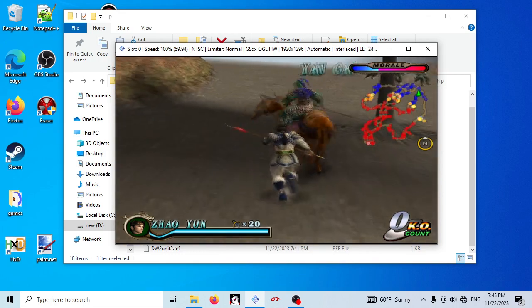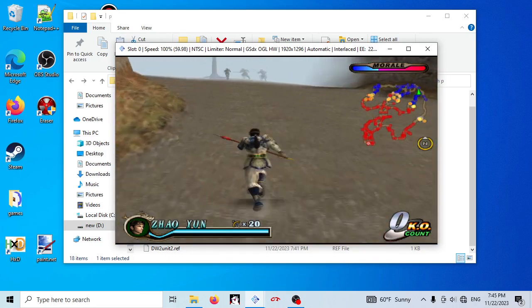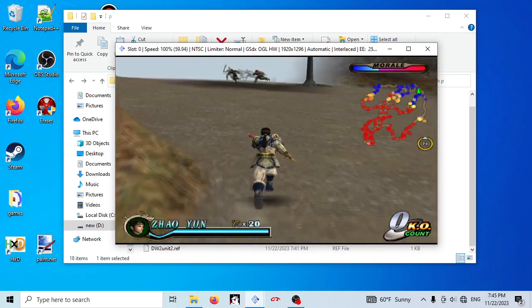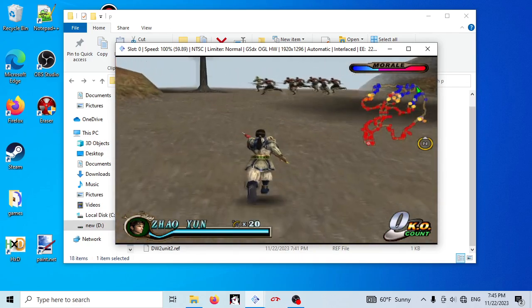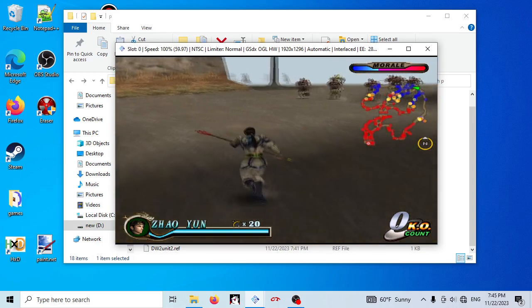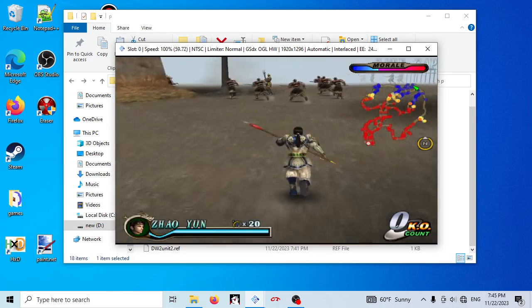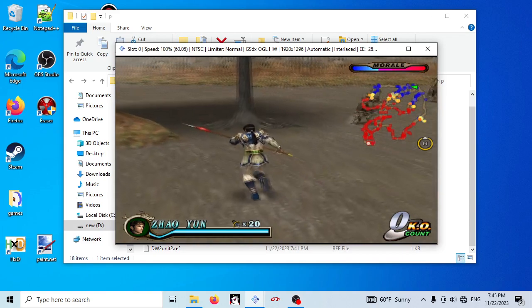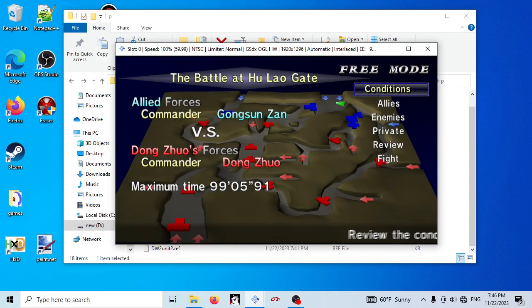Let me go ahead and go to him, and we'll wrap this up quick so that we can get back to the editor. This just further explains it so that you will understand it better. Where is he? Wow, he's really going pretty far out. Well, either way, you know what Gongsun Zan looks like. He has green armor, and he has green glaive guards with him.